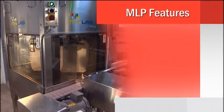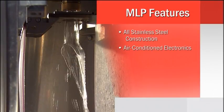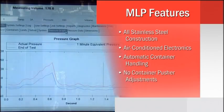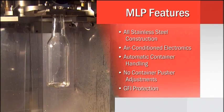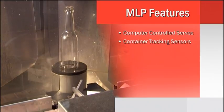M. Hart Glass's MLP pressure tester measures the maximum internal burst pressure of containers using a computer-controlled pressurized water power unit. The MLP can test 2 different container heights and capacities having different neck ring diameters and same finish diameters.